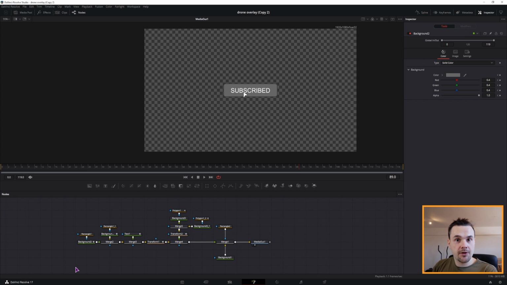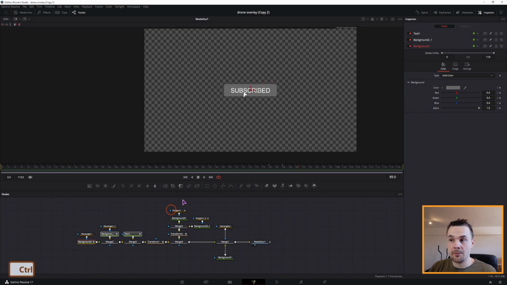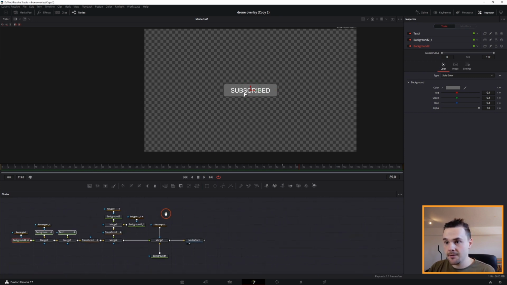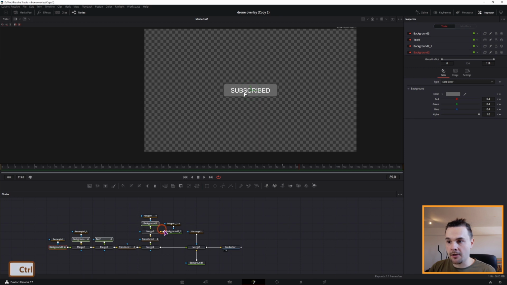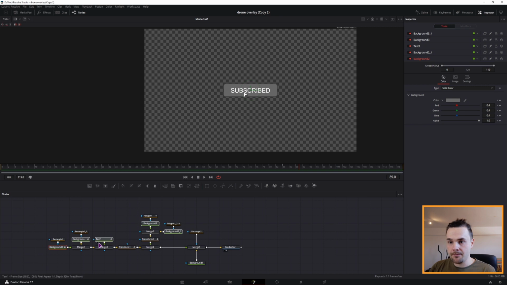I have a dedicated video on making macros, but for ease of use, let's just say that you have to select the nodes that are most important that you'll actually be making changes to first. So in this case, let's say that you want to change the color of the background, color of the border, maybe you want to adjust some of the text. And let's say for the mouse, you want to be able to change the color of both the mouse and the border. Now with all of the nodes selected, like we want, select all of the other nodes.